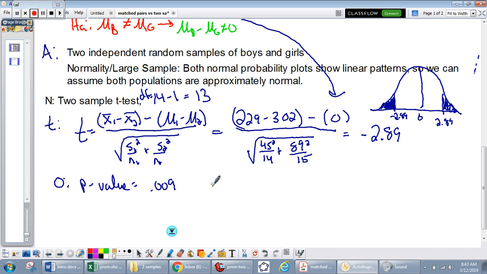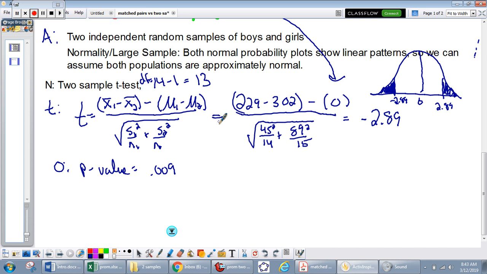Okay, and what do we want to choose for an alpha? So what would be acceptable for a type 1 error? And let's go 0.05. So alpha, let's go 0.05. All right, it's always a good one. So what do we know? We said rare is 0.05. 0.009 is less than that, so 0.009 is less than 0.05, so therefore we do reject H0.